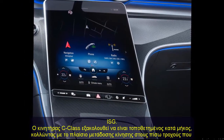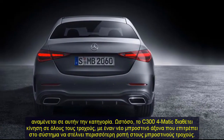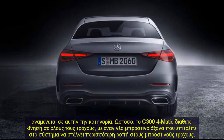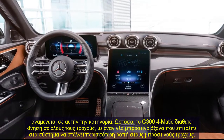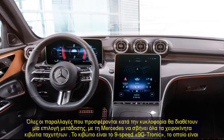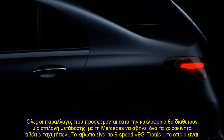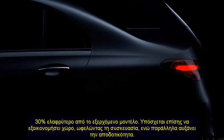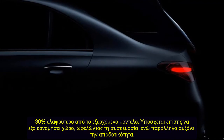The C300's engine features a new twin-scroll turbocharger arrangement, which supposedly translates into less lag. However, there's another aspect that will appeal to performance-minded drivers. The turbocharger directly results from Mercedes' involvement at the pinnacle of motorsport, trickling down from their Mercedes-AMG F1 team. Part of these improvements is the ability to overboost in conjunction with the ISG. The C-Class engine is still mounted longitudinally, sticking with the rear-wheel drive chassis expected in this category.